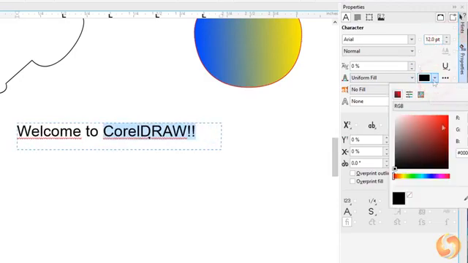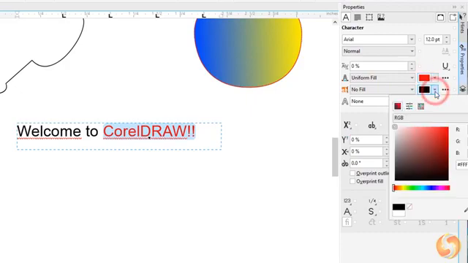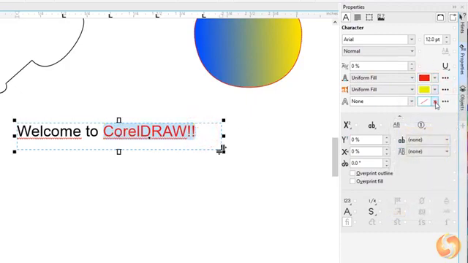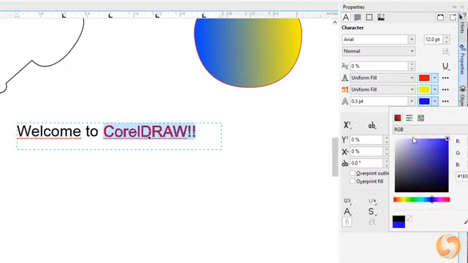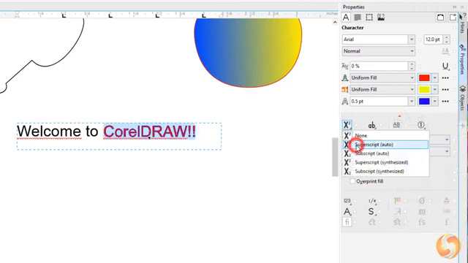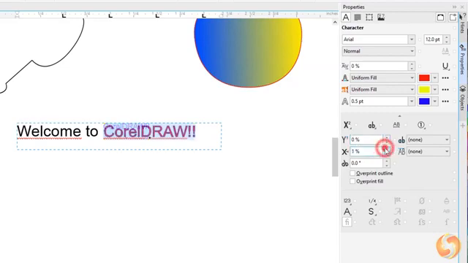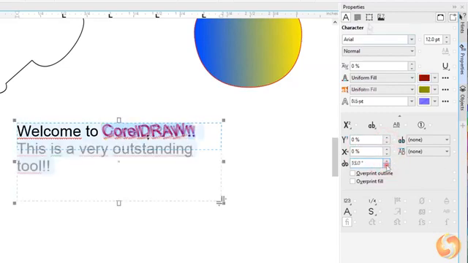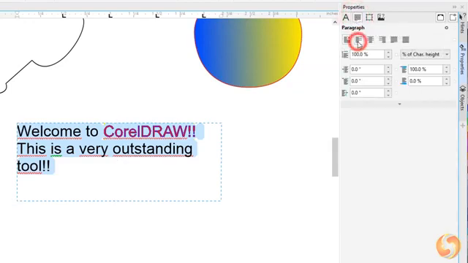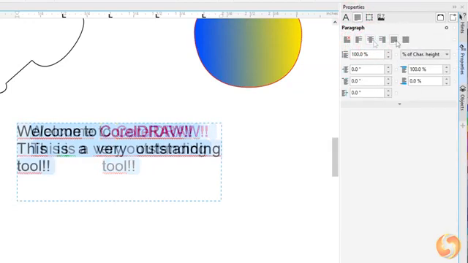You can set the colors for the text fill, its background, and outline. At the bottom, manage caps and customize the text characters, and switch to paragraph to adjust text indentation and distribution.